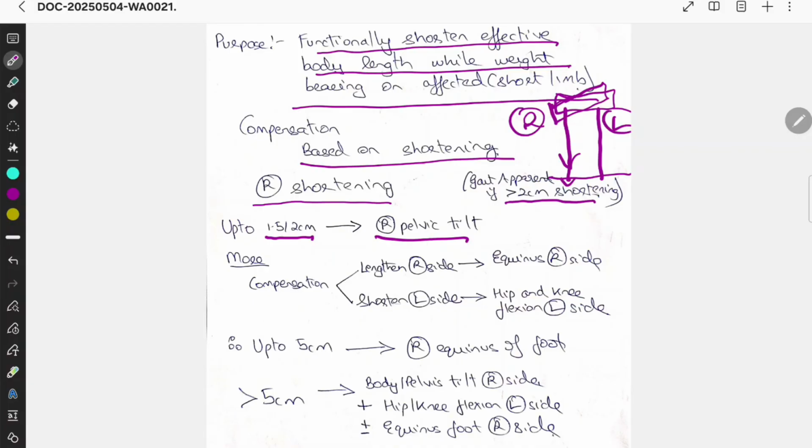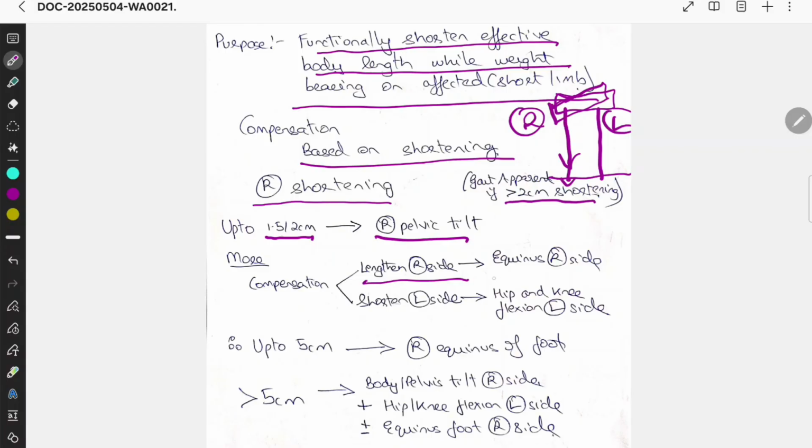First is to lengthen the right side. So right side is short. As a protocol, the right side is short. Okay, so the first thing we can do is lengthen the right side. How do we lengthen the right side? We can't, there might be bony shortening. Okay, so we need to change the attitude.